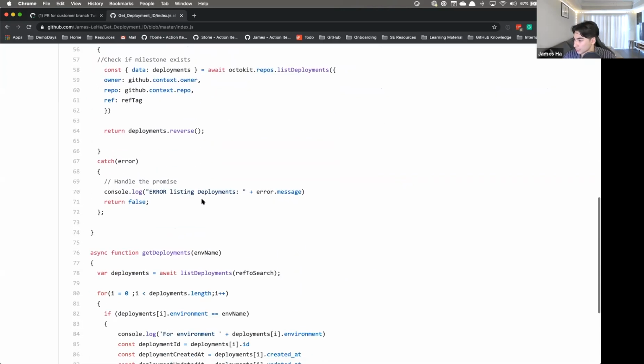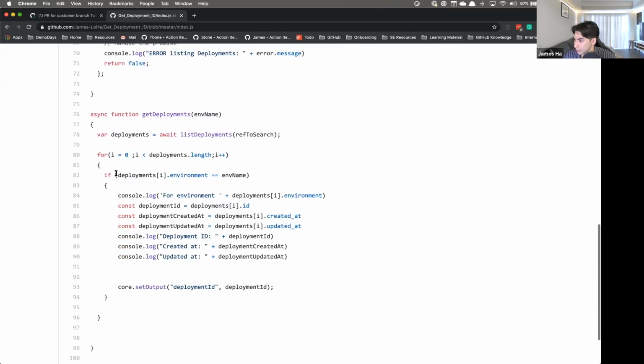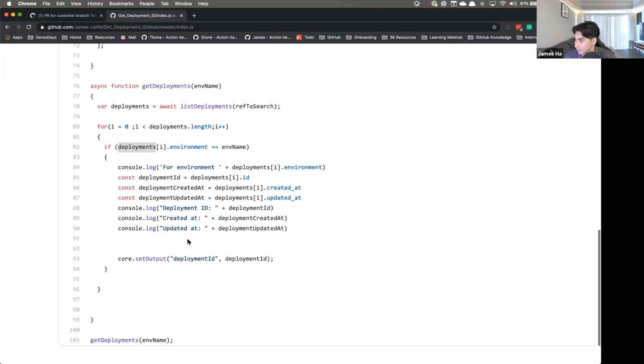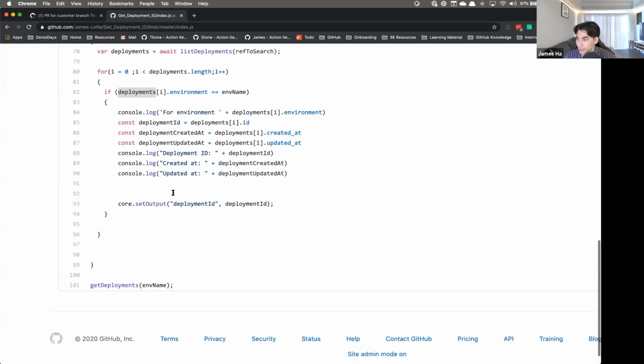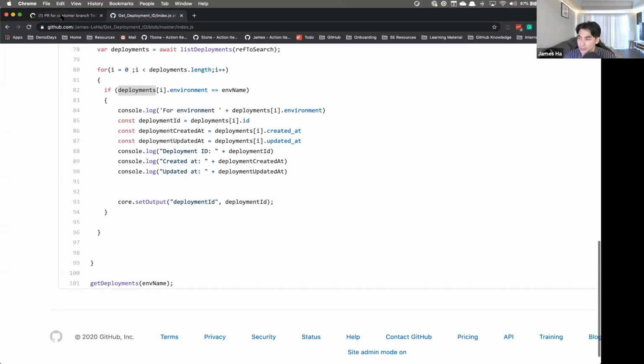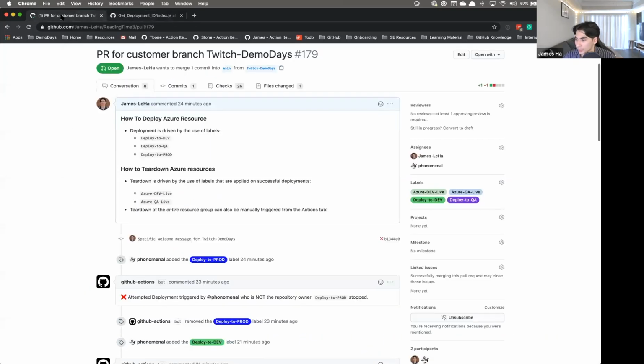And then from there, I'm just going to do a simple recovery of, hey, what are all the deployments? These are actually returned in an array for my environment. And then from there, I'm going to filter down and then actually get the ID I need in order to do the needful and then update this. And we'll see why I'm doing this and what exact process here in a little bit.